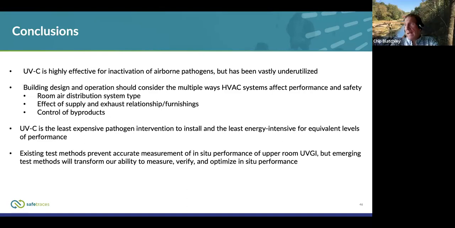Yeah, I think that lack of familiarity exists today, and I think is one of the major reasons why this technology has not been employed to the extent that it should. But it's also very clear now that relative to the other engineering control measures that are available, UV is the least energy intensive, probably the least expensive in terms of capital and operating costs, and the most effective. I think it has the potential, especially against things like the coronaviruses and influenza viruses and measles virus, for that matter, most airborne viruses. It has the potential to impart much greater inactivation, or let's say protection, than any other technology, and it's not even close.